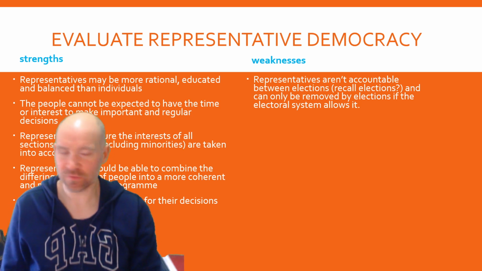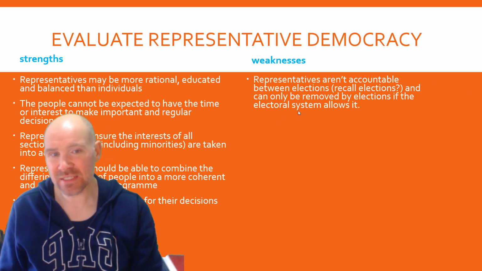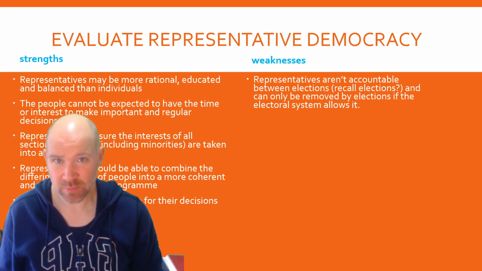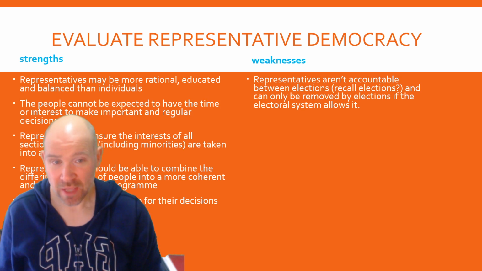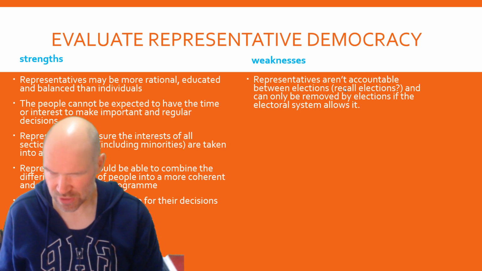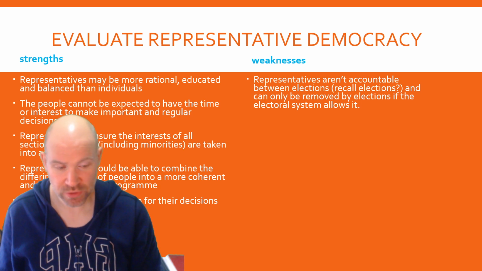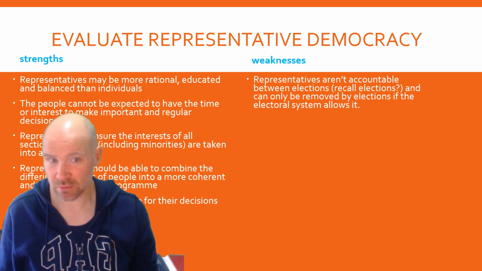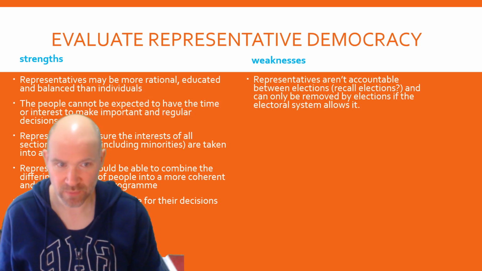However, what are the flaws in this system? Well, representatives aren't all that accountable. One vote every 5 years perhaps isn't a great amount of accountability. There is now something called recall elections in the UK, which I'm sure we have talked about. If not, we will talk about them, they will come up again. But a recall election is a way to remove an MP between elections, but you can only do it if they've done something really illegal. You can't just use it randomly for random things.